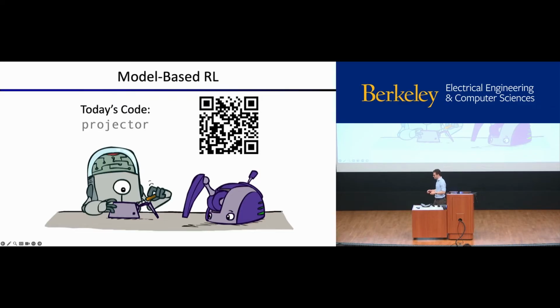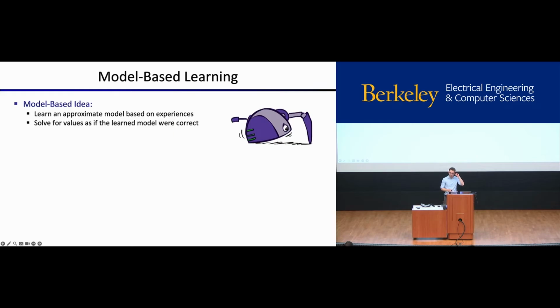So yeah, model-based RL, the idea is we know how to solve MDPs. We already did that. How do we solve MDPs when we don't know what the MDPs are? Well, we could just try and learn the transition model. We'd try and learn the reward function. And then if we put those pieces together, what we have is an MDP. So we can just solve it the usual way. So that's the basic idea with model-based RL, right?